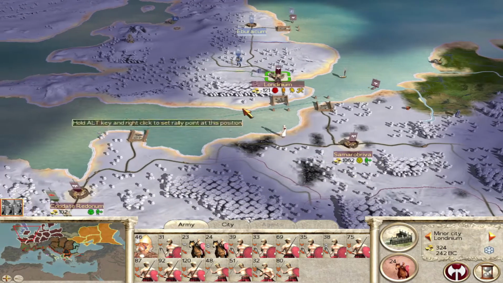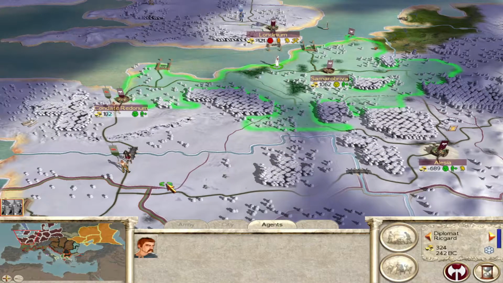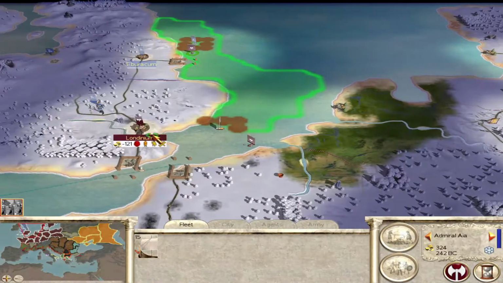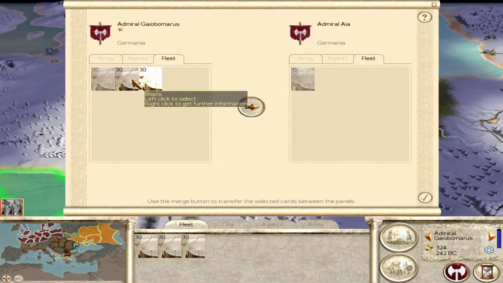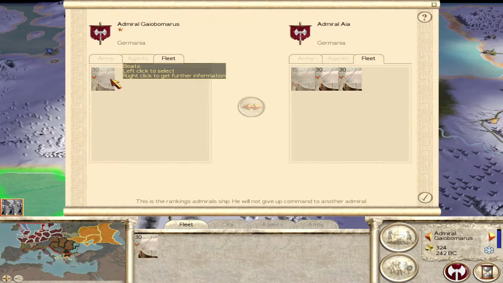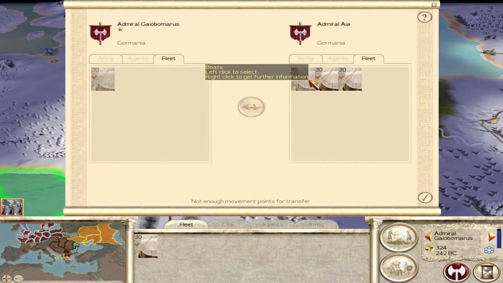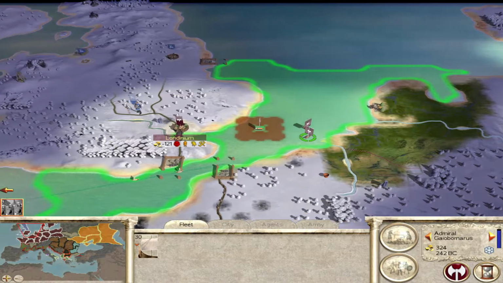They, of course, are not going to like me very much because that is the Britain capital. Sir, yes, my lord. Aye, Captain! Set sail! Ready to sail. Combine fleets? Obviously not. Oh, I see. I just need to wait. Do I need to wait another turn? Okay. I need to wait another turn. Aye, Captain.